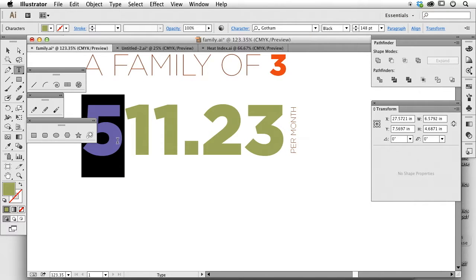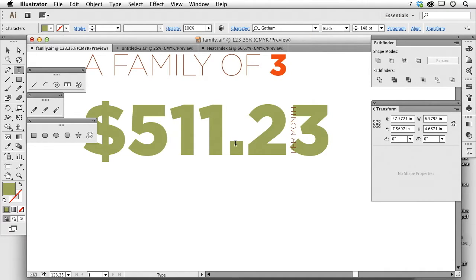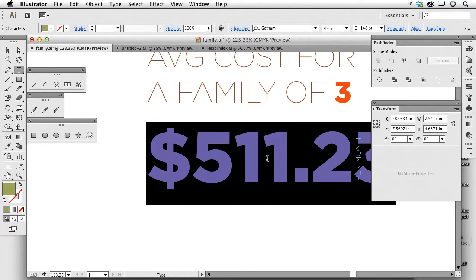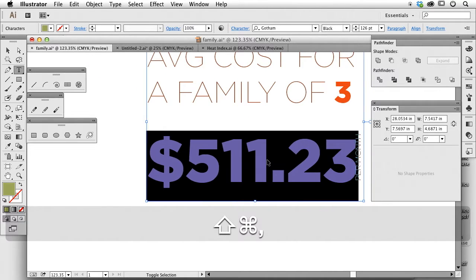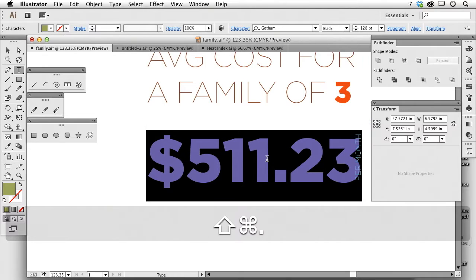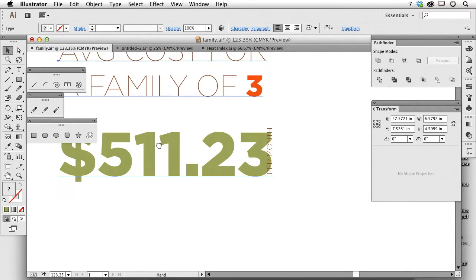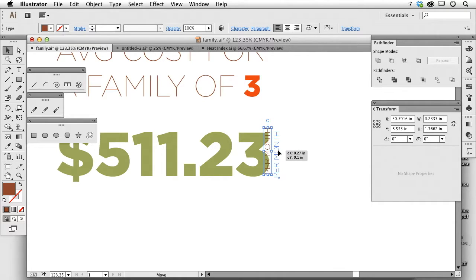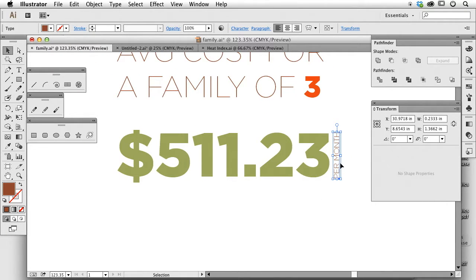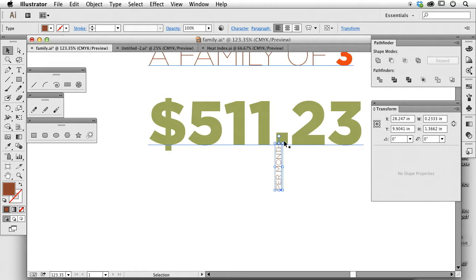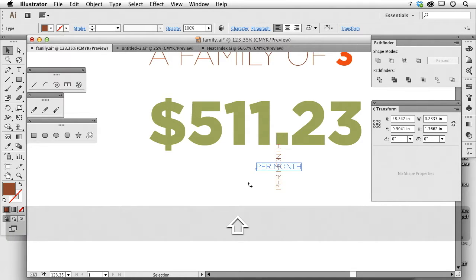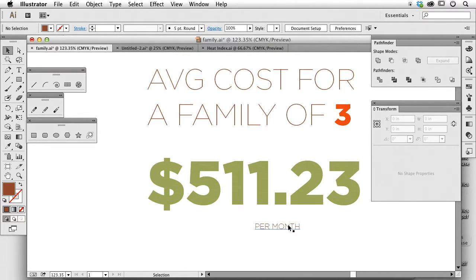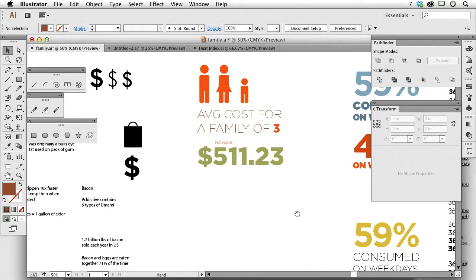We may need to go in and actually put the dollar sign in front of that and reduce the size of that so it becomes more of a block, like so, so that we get the impact of just how much money is spent every month on groceries. Don't know if I like the per month off to the side there, or we basically put it someplace here and park it. Who knows? Something like that. Don't know. We'll figure it out. For now, that works.